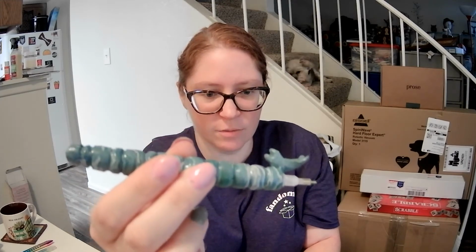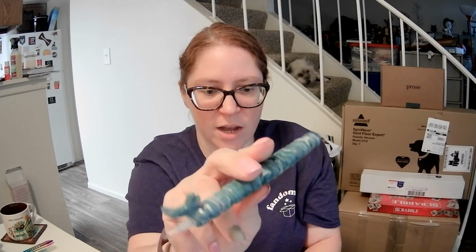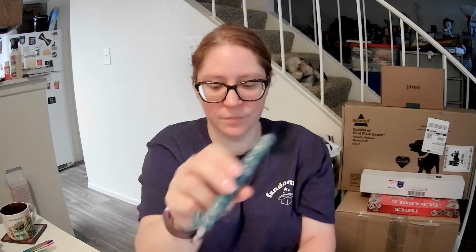There you go. See that? And this is, like I said, like a polymer clay. I bought it on Etsy. Yeah. Not my favorite pens, as you could probably tell by the way that I'm talking about it. Not my favorite pens, but they're different, they're unique, and if you're into that sort of thing, you might like them.